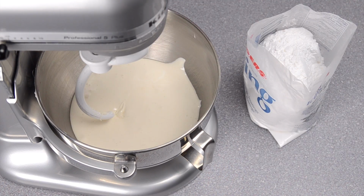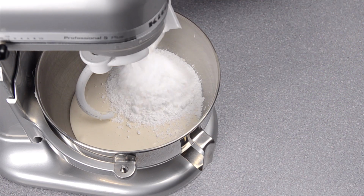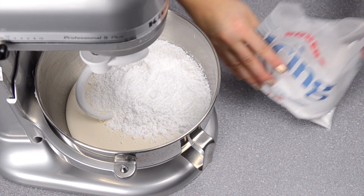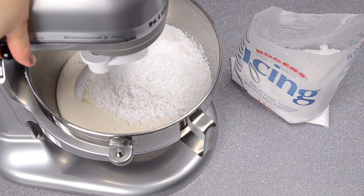So I've put the marshmallows into the greased bowl, and now I'm going to put about half my bag of icing sugar in. That's probably good enough to start. And then I'm going to just put it on to low and let it mix.